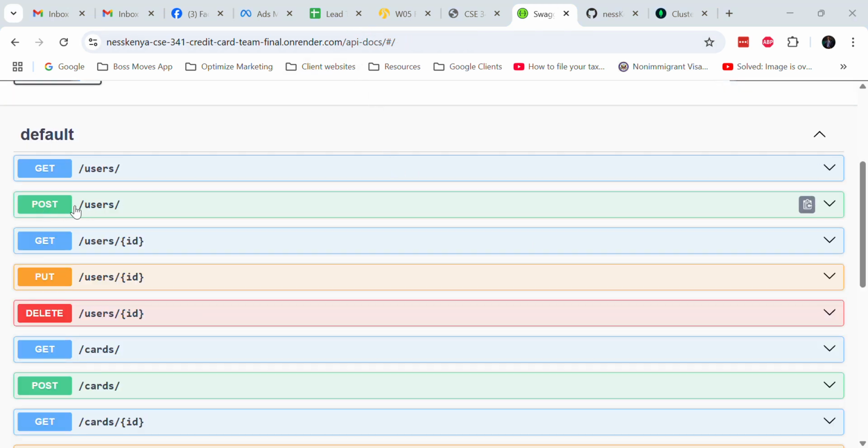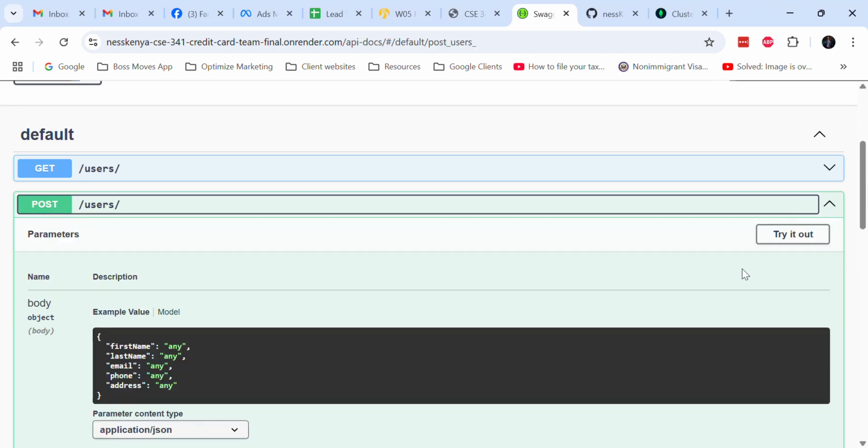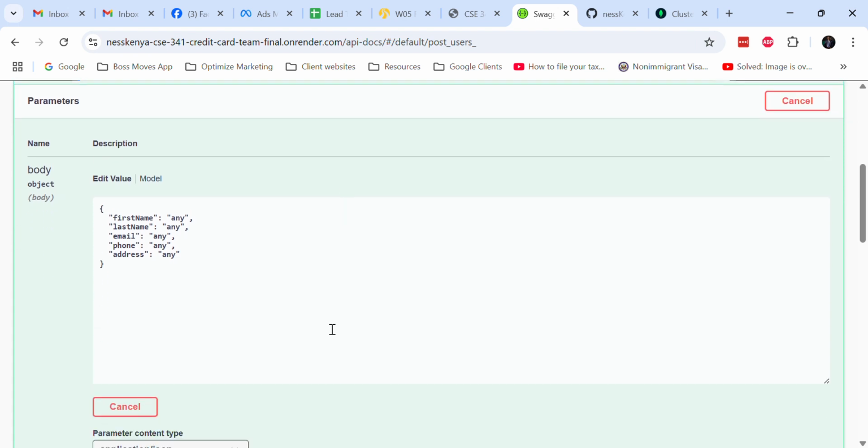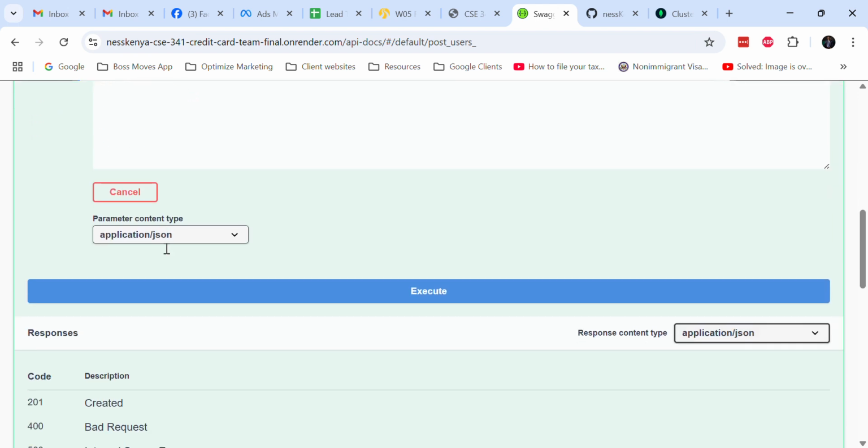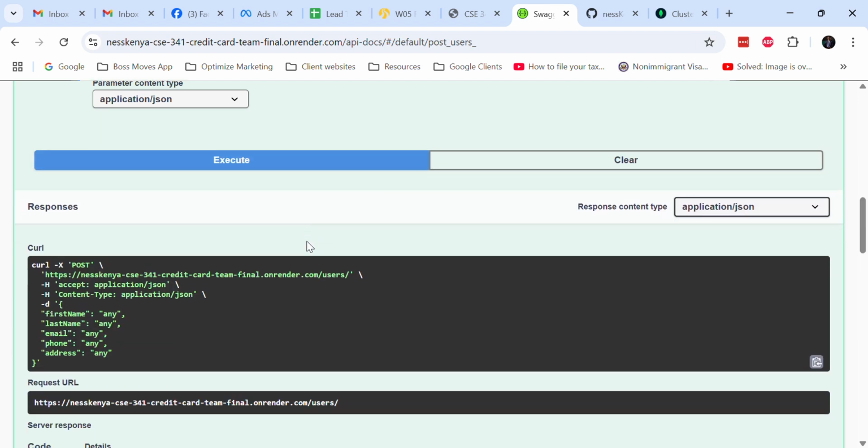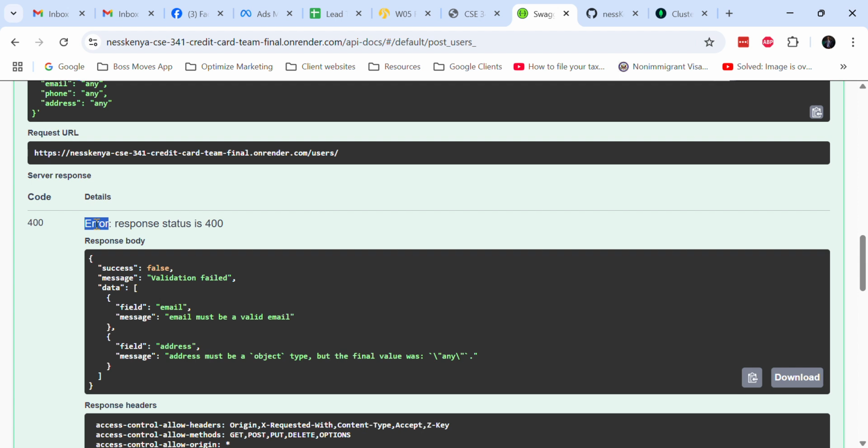If I want to add or create a new user, I go to post, and I'm just going to submit this without changing anything here. And so when I submit, you can see we are getting the 400 error, and this is possible because we have applied error handling in our code. And then you can see for validation, it failed, and the reason is we have set the email has to be in email format, and then you have the address. So I'm going to update on that.